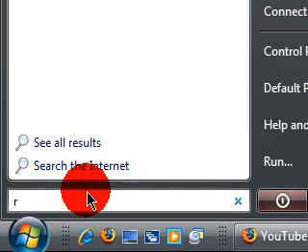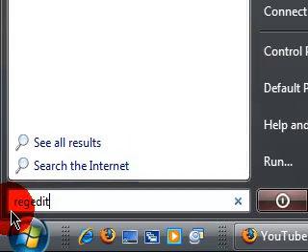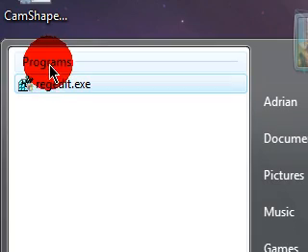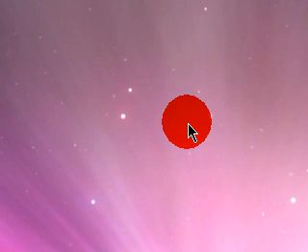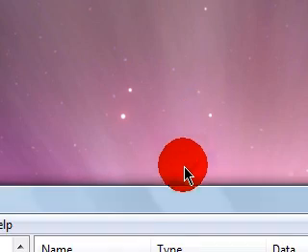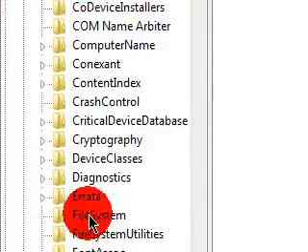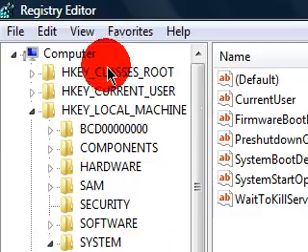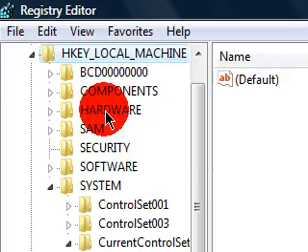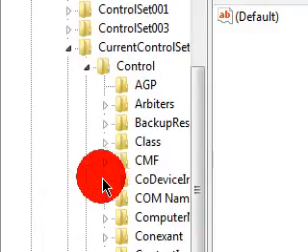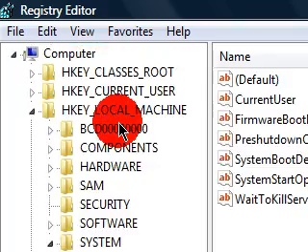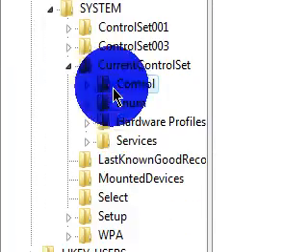Regedit. And then you're going to want to click continue if you have UAC, and then I believe I have it open. Yeah, I do. Okay. So don't get freaked out. This is really easy. First, you just want to go to HKEY_LOCAL_MACHINE. Then go to System. And then System is going to open up these folders right here. Go to Control, and then don't click anything from there. Just stay in the Control folder and go to WaitToKillServiceTimeout.